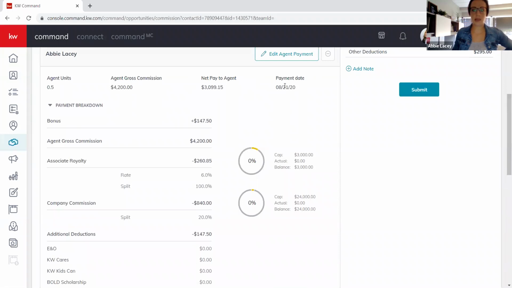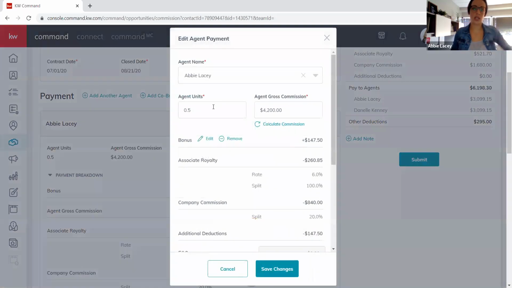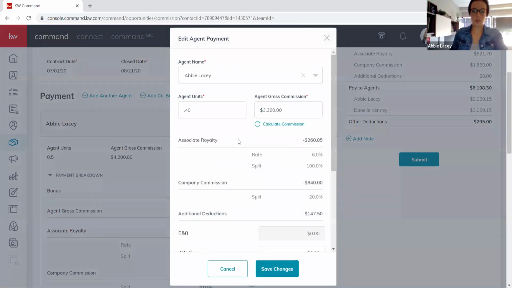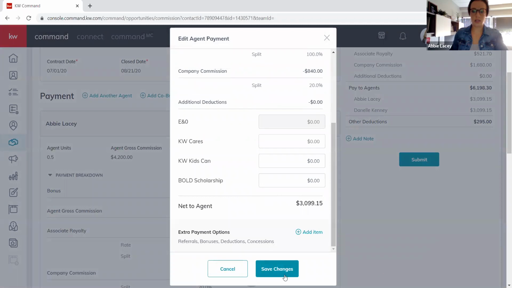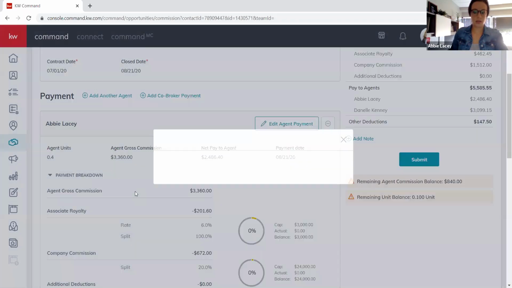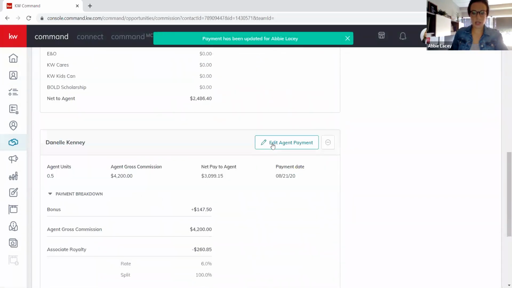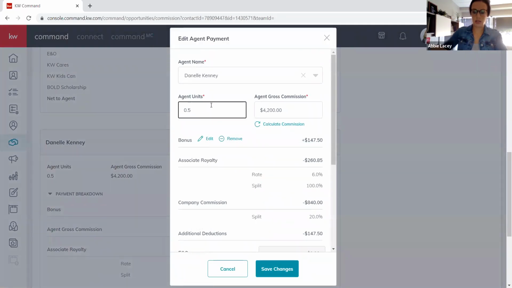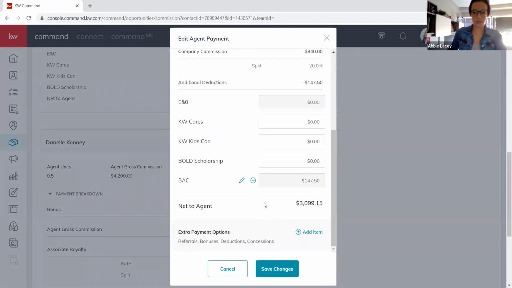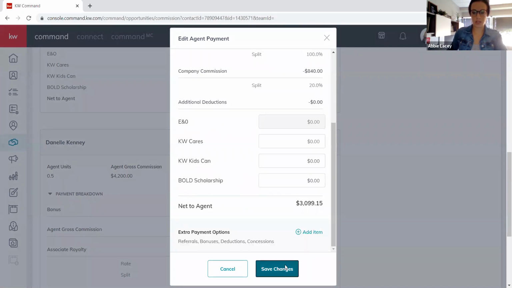And let's say my split is actually 60-40. Remove that. And I'm going to go Danielle, so it'll be 60. I'm just getting rid of those.